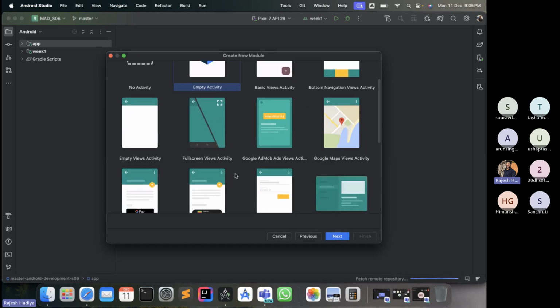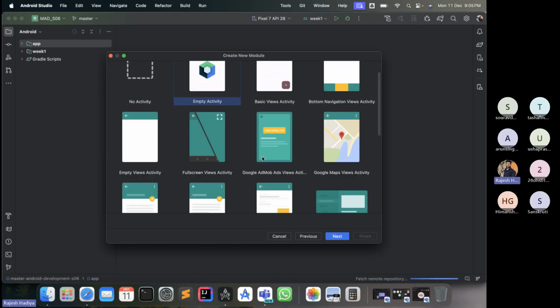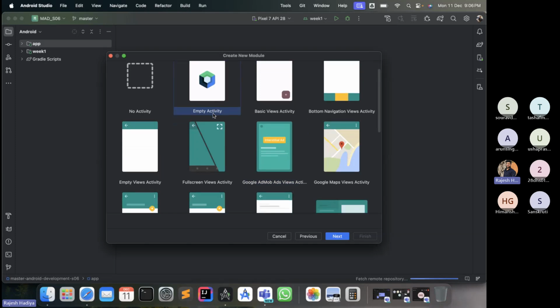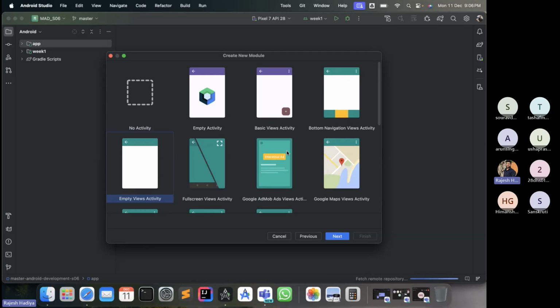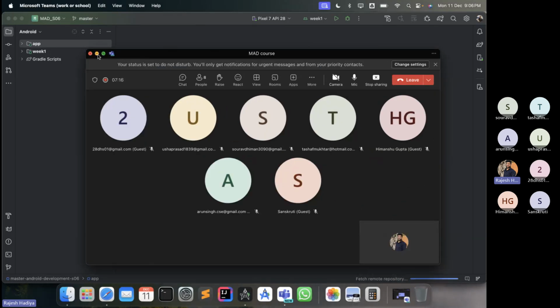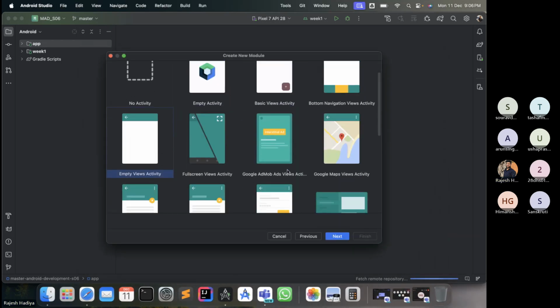Let's go with, Compose, or what are this week's topics? Kotlin, these things, and Hilt, right? So okay, what do you want me to go with? Because there won't be much UI, it will be just concepts. So should I go with Compose or Views? Whatever you folks say, I'm fine with both.